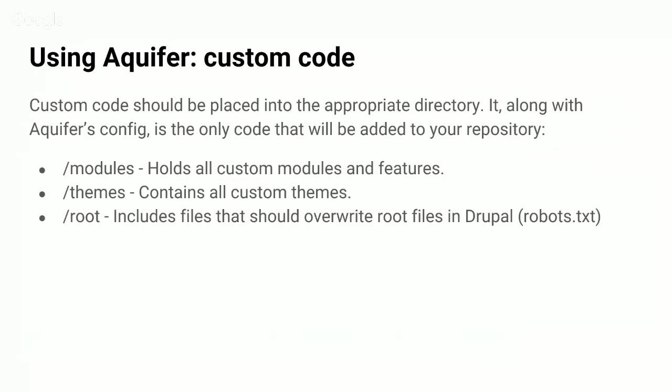If you wanted to, you could maintain modules in separate repositories and then pull them in with the Drupal make file. So if you wanted to separate all your custom code into different Git repositories and use them on multiple projects or something like that, that's an easy process as well. But if you're just writing stuff for your project, you just put it in these folders and you check them in. And like I said, the root should include files that overwrite root files. Even index.php if you want to do that. You shouldn't.